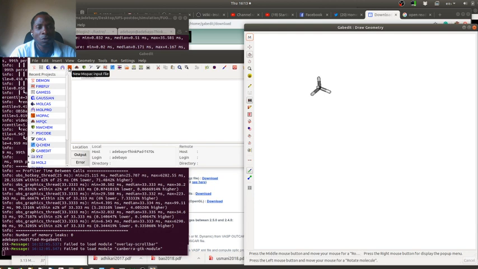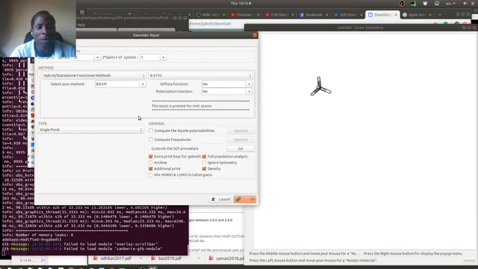Once you build the molecule and you want to create the input that this software can read, you can just click on any one of them here. It automatically creates it for you. It selects your charge, your spin of the system, your method, hybrid functional method, basis set, and all that.